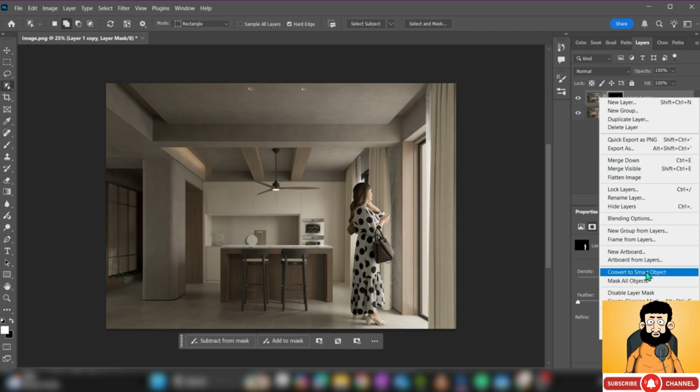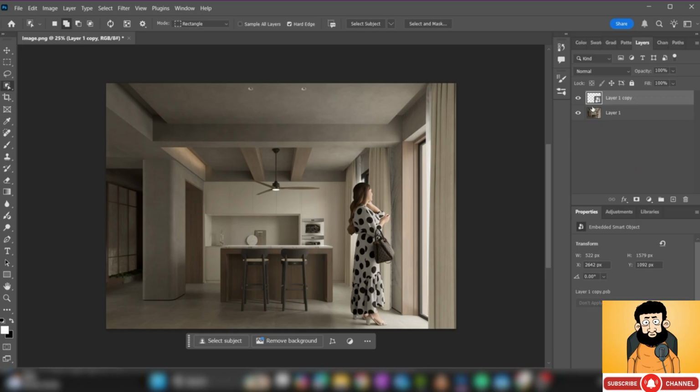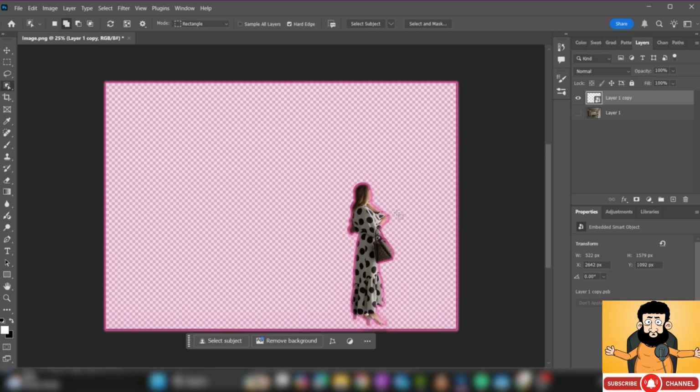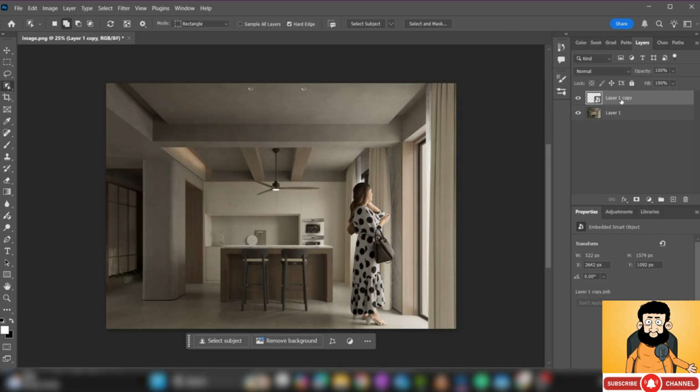So you have to select this one. Now it has become only one layer. If I just unhide this one, you can see this is the object which you have selected. So these are the two layers existing.